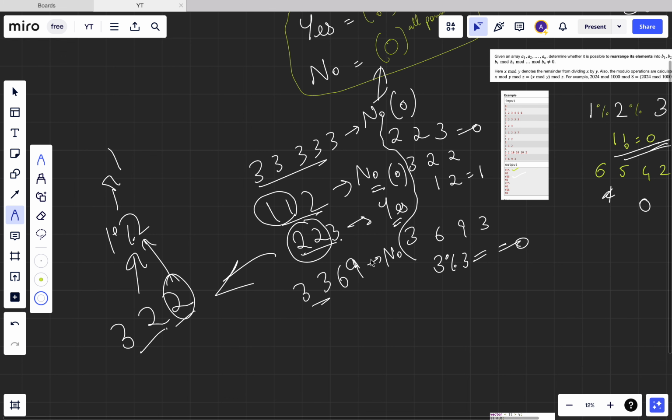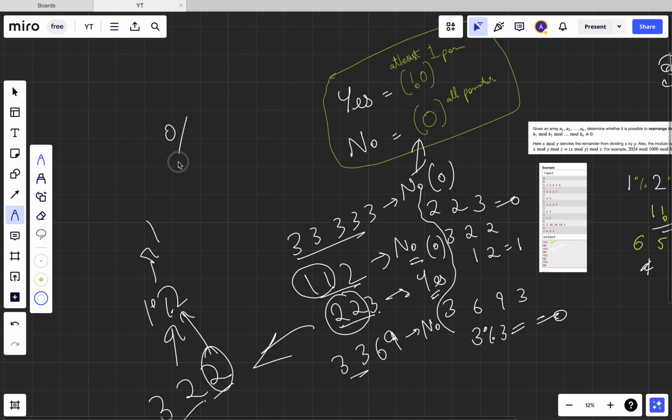So now again, let's understand something. When can a modulus produce 0? That means it should be a perfect divisor, factor, or whatever you call, right? So 9 mod 3 perfectly divides. That's why we are unable to get it. But 3 mod 2 does not divide, so we are able to get a number that is smaller than that.